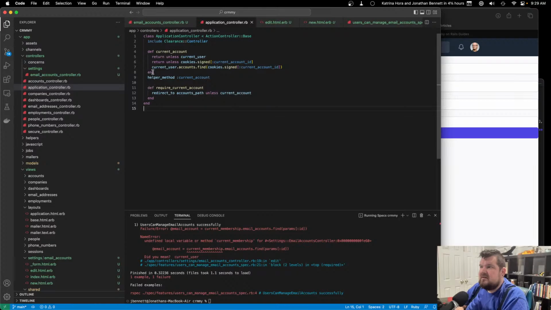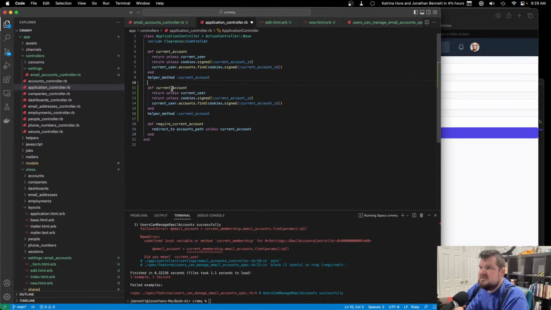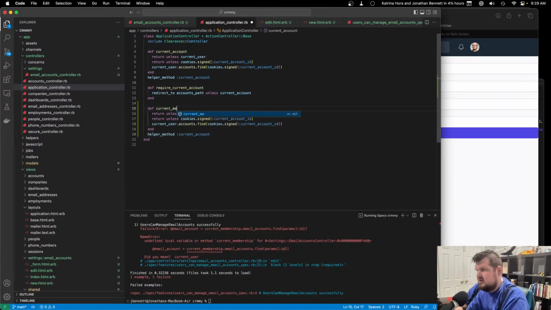So we have current account, and this is going to be structurally extremely similar. So this is going to be, actually I'm going to put this after the require, because that's kind of the accounty stuff. So current membership.